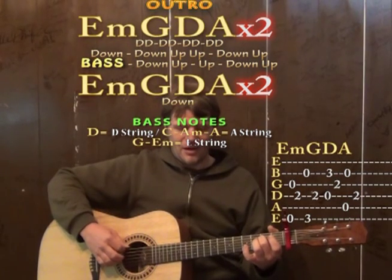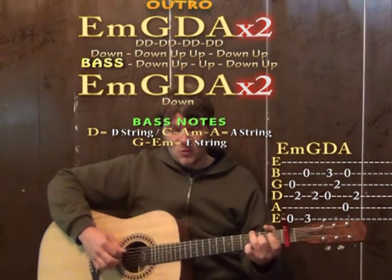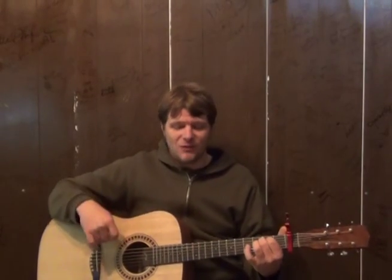So you might want to think about breaking it down into those licks at the very end too. Because that would be a cool way to end the tune and make people clap. They'd be like, oh, I love this tune. But that's the basics of how you can strum through New Divide by Linkin Park. So good luck!